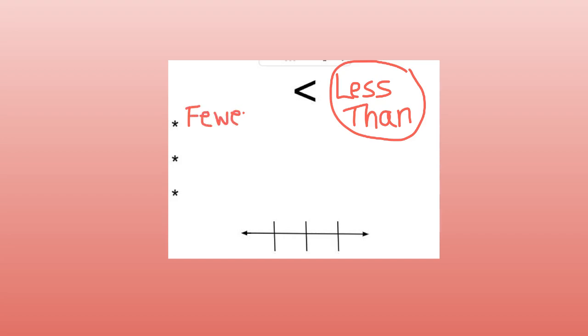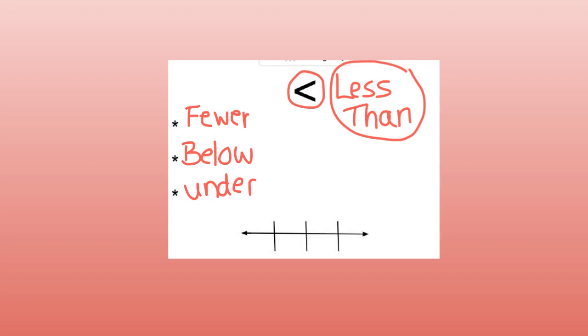If you see the word fewer, this is your symbol. If you see the word below, that is your symbol. If you see the word under, that is your symbol. Of course, there's going to be a lot more options, but let's start with this first list.